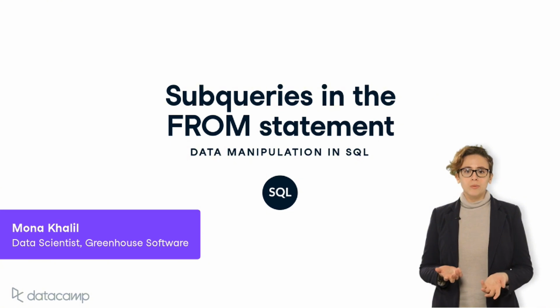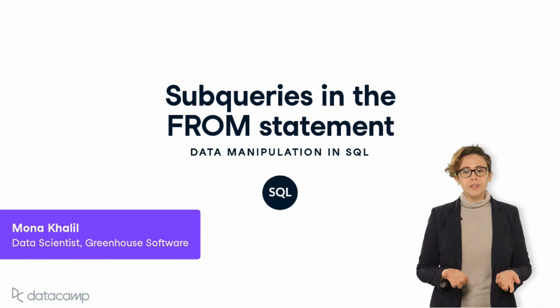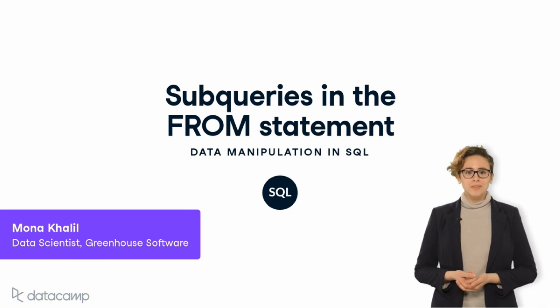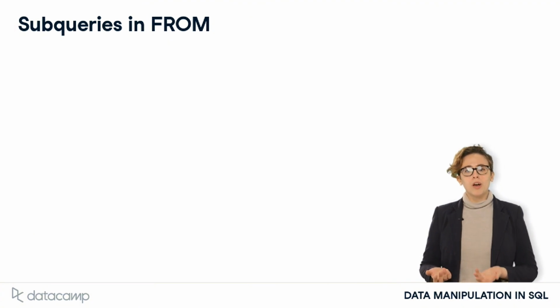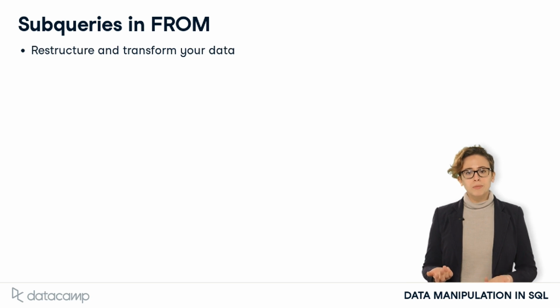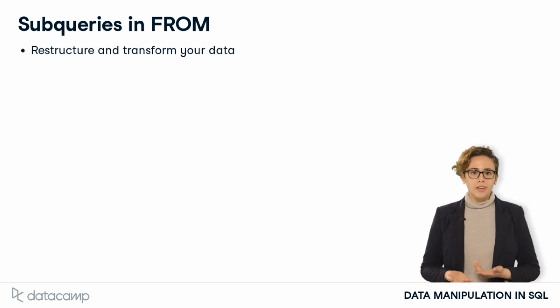In this lesson, we will cover the use of subqueries in your from statement. You probably noticed that subqueries in where can only return a single column. But what if you want to return a more complex set of results? Subqueries in the from statement are a robust tool for restructuring and transforming your data.